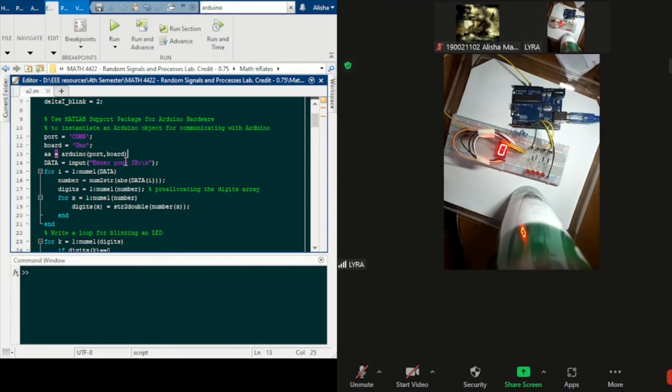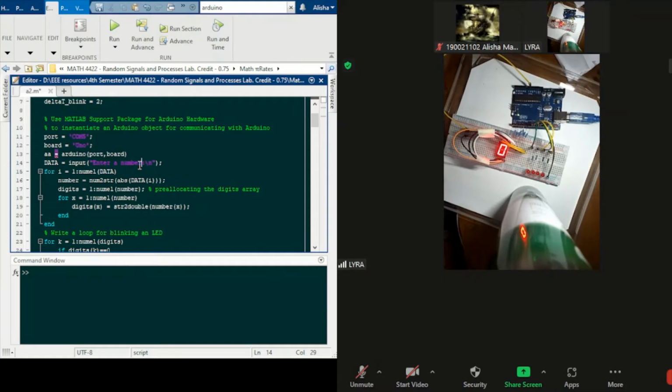And then I took input of the data. I put here enter your ID, and we can put anything other than ID. It can be a number, telephone number, anything. So now let me say enter number.